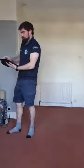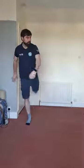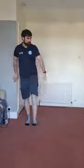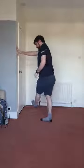To how much bend you get in the stance leg. So if you find that you're doing your leg swing, and you start to rise up, or you bend your knee to get a bigger swing, try to control it a bit more. And same with side to side.